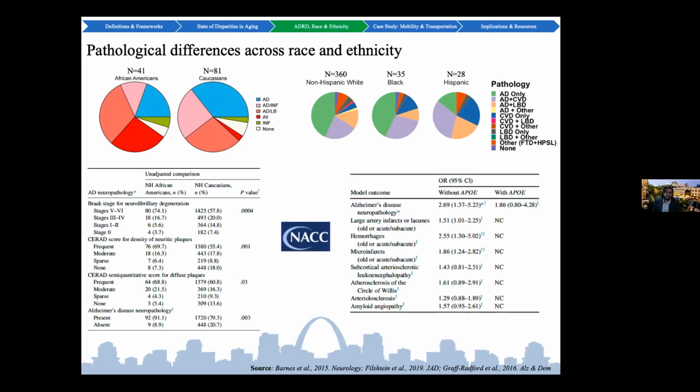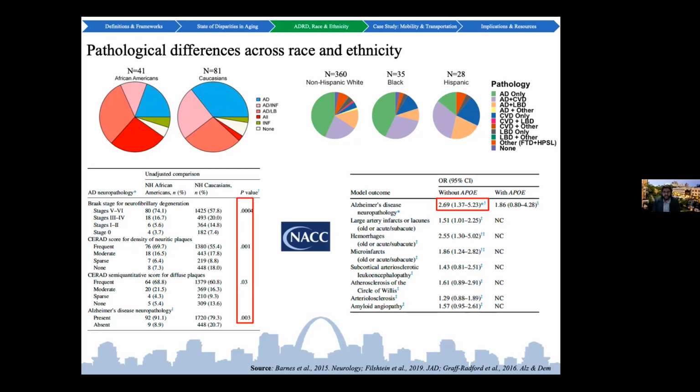So we've got the added benefit of the National Alzheimer's Coordinating Center. These tables are from NACC, and specifically their neuropathology data set, which again were collected at 32 past and present Alzheimer's Disease Centers. The figure to the left found that compared to whites, Blacks had higher Braak stages and CERAD scores for neuritic and diffuse plaques, which are both more often associated with Alzheimer's disease pathology. And they also more often met the NIA-Reagan and CERAD neuropathological criteria for Alzheimer's disease.